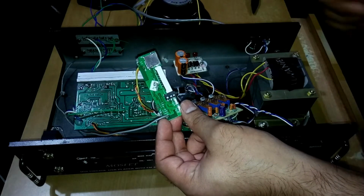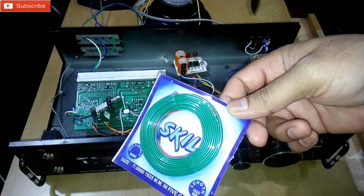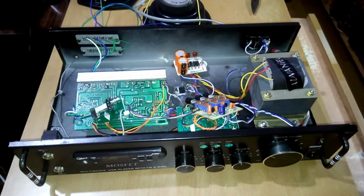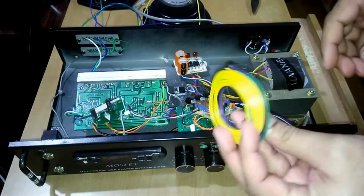That's it. It's a pretty simple job, and for that I'm going to use these five color wires from a scale, and I'm going to use three of them, and also a heat shrink tube. So that's it. Let's just do this.